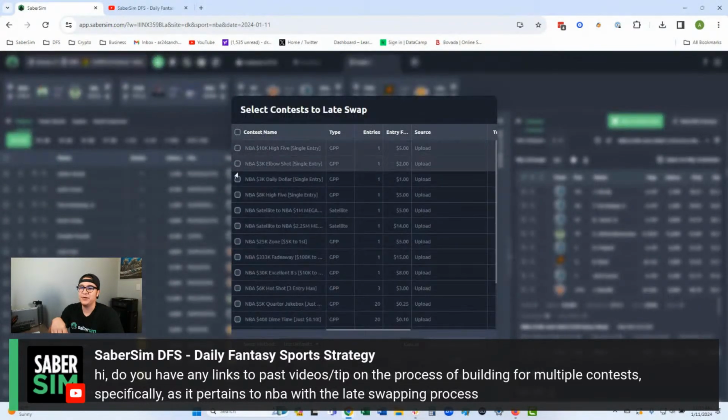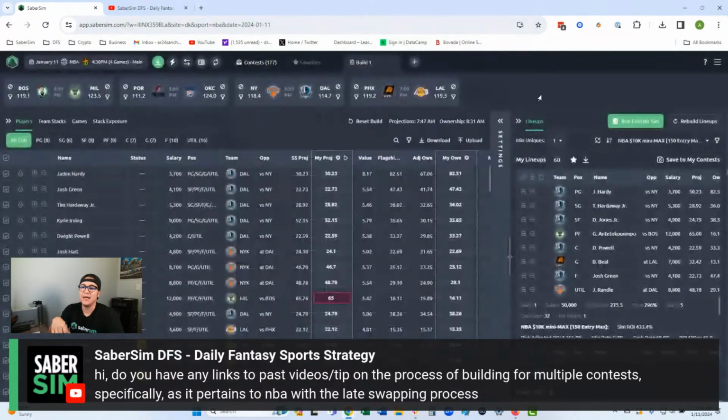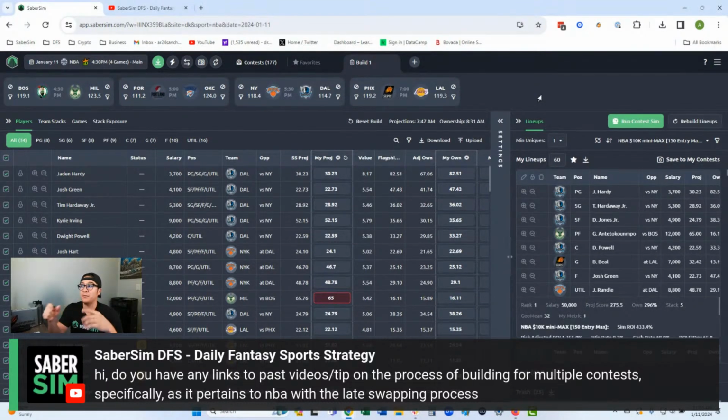So I would do it here. I would go through, click them all. And then essentially what I would do is pick a contest that I want to be my proxy contest and say, hey, I'm going to late swap, or I'm going to run my contest sim based on this one specific contest, allow that contest sim to be used for all of the contests in this set, and then fill my lineup.